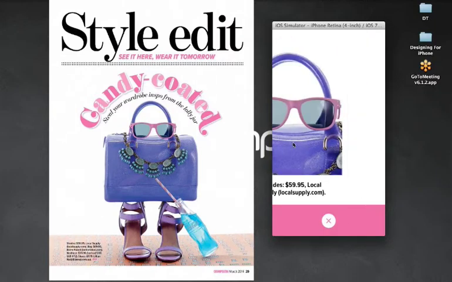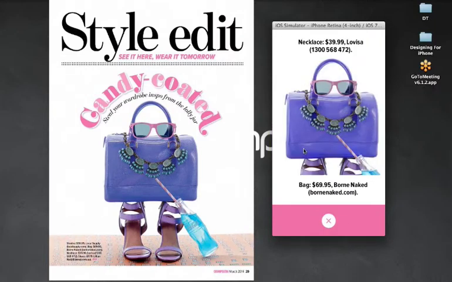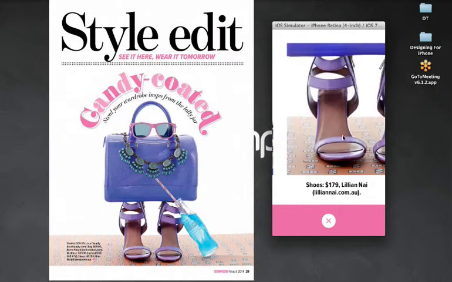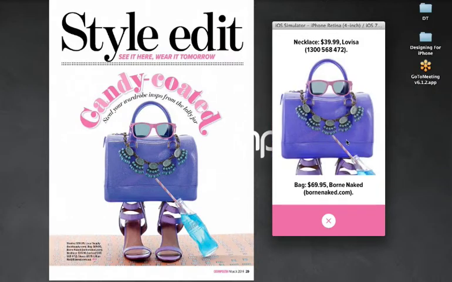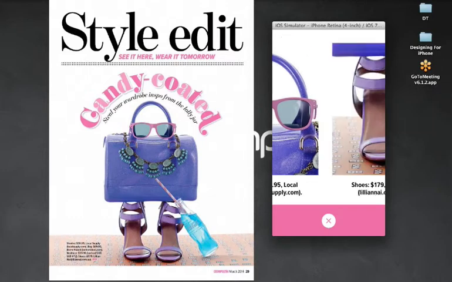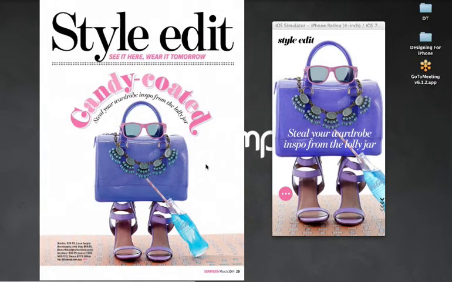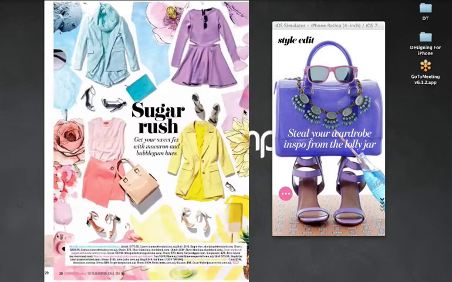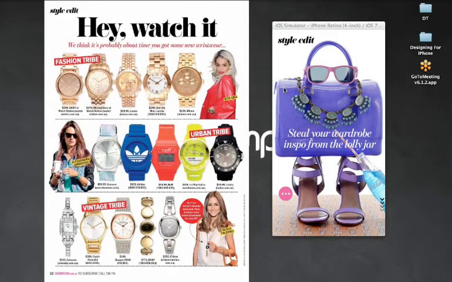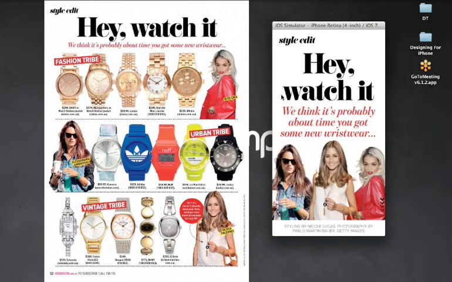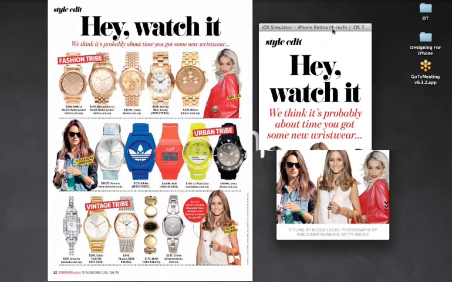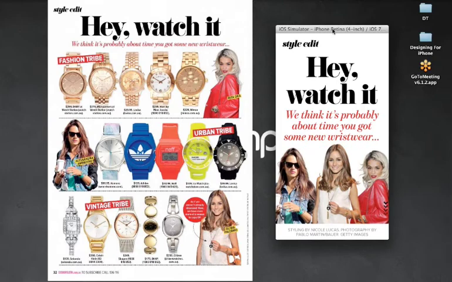So instead of pages going across, they're isolating each product and calling them out for their website and their price point. So again, they've altered their content from iPad to iPhone.